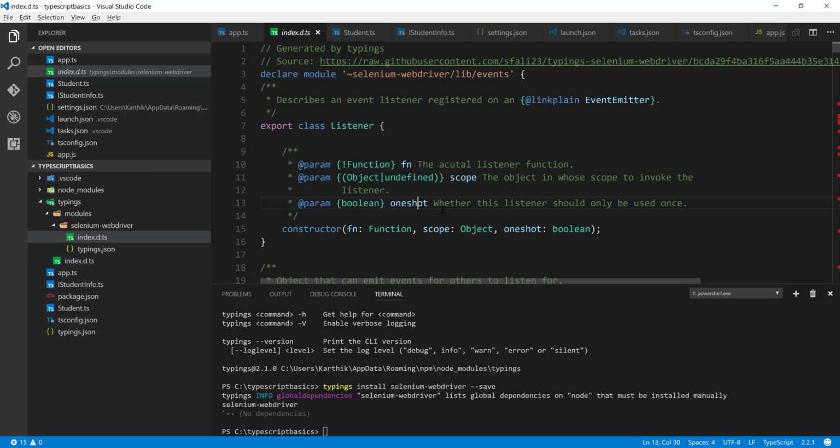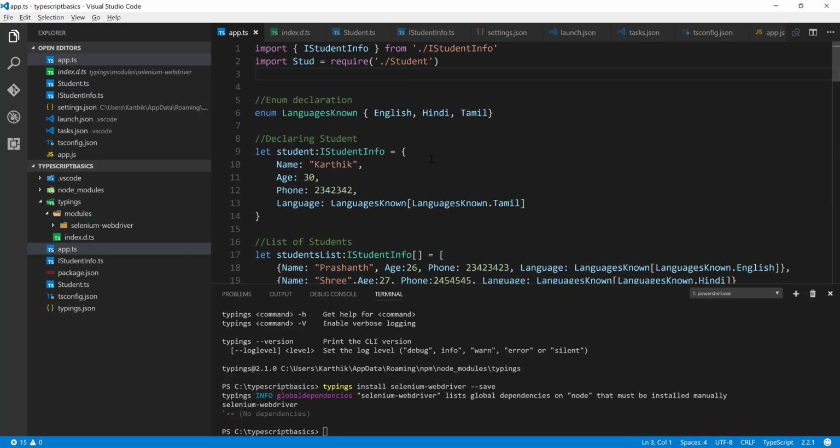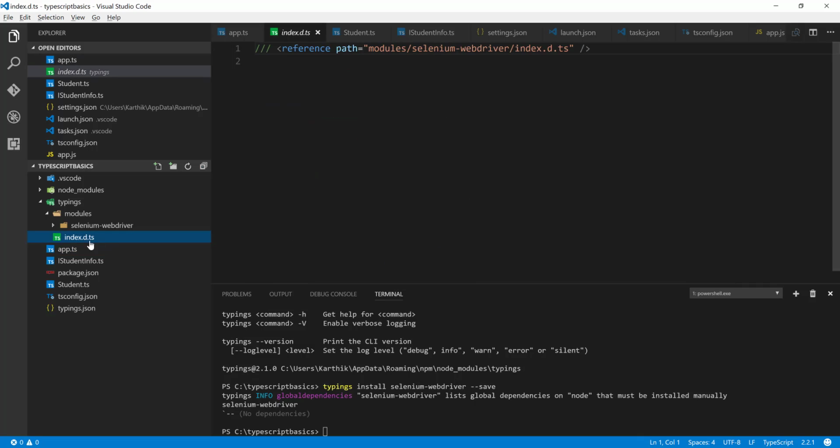So as that said, everything is set right now. We have to make use of this particular file. So how to use this particular file? That's very, very simple again. So let's turn our attention back to the app.ts file. And since we have everything in the index.d.ts file, and it has a /// reference, remember the same thing that we used for our namespaces? The same thing it is, but the only change here is there is an extension of .d.ts file. That's the only difference between the namespace reference versus the d.ts extension.